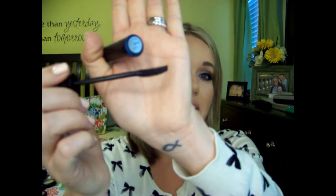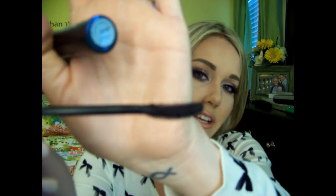I also have been loving the Mary Kay Lash Love Lengthening Mascara. The length that this gives my eyelashes is unparalleled. I feel pretty comfortable saying that. It is insane. It is rubbery and has a little curve in it. It kind of looks a lot like the CoverGirl Clump Crusher brush, but the lengthening is insane. If I didn't have false lashes on right now, I would have worn this today for y'all to see. It's crazy. You need to try it.